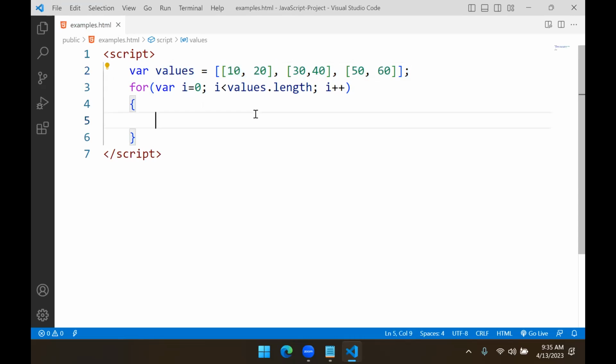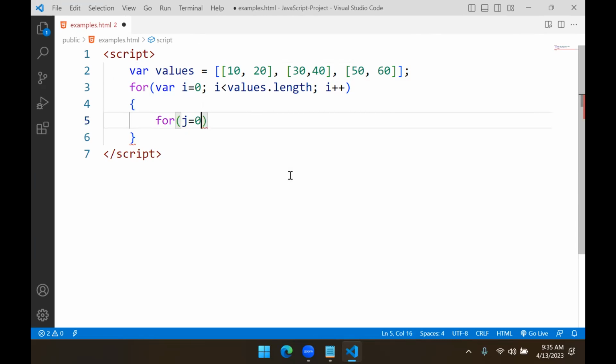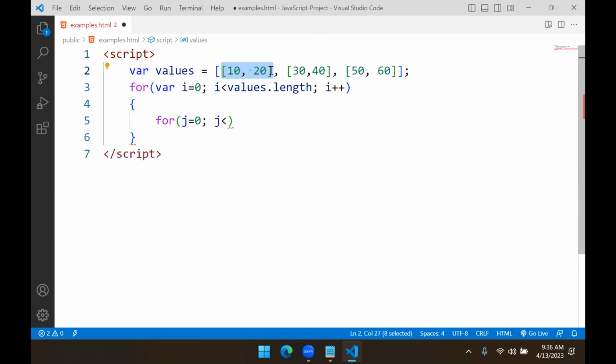How to read them? Again, for j is equal to 0, j less than how much? So this length.